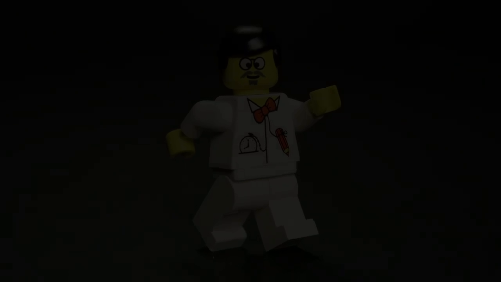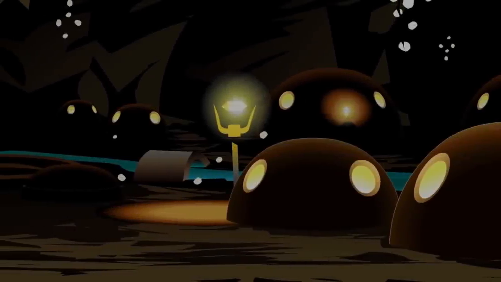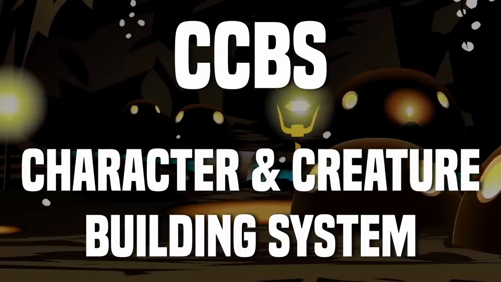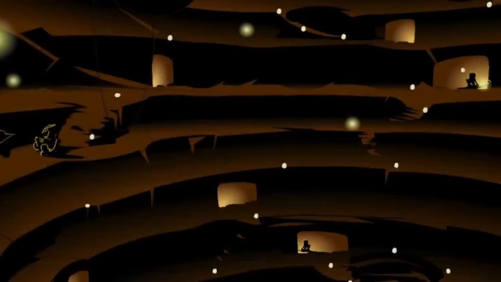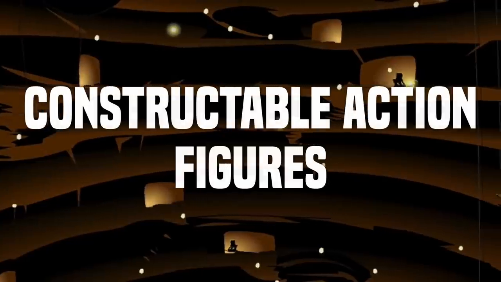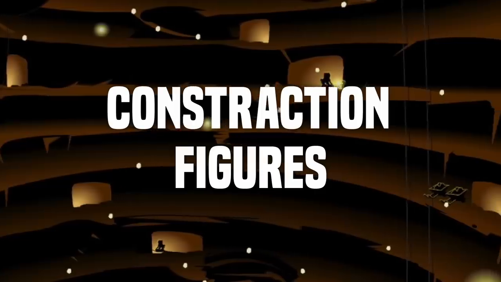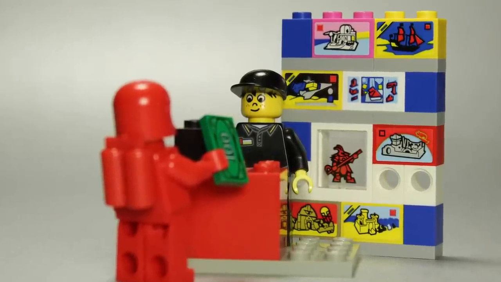Let's begin. First off, the acronym. I think I finally have it figured out. CCBS stands for the Character and Creature Building System. Not bad, eh? In addition to this acronym, we must also familiarize ourselves with a portmanteau. Constructible action figures, or rather, constraction figures, are at the heart of our discussion today. By the way, I have no idea how official these naming schemes are.